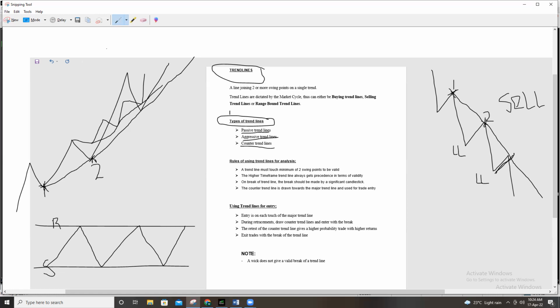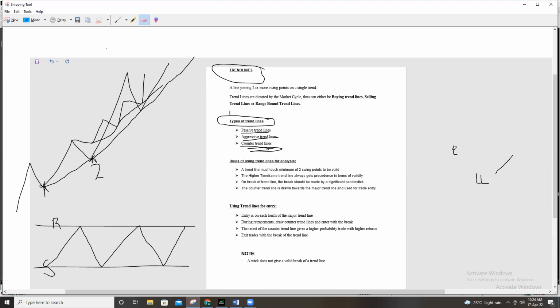Now this move back is what we call the counter trend line. The counter trend line is supposed to give you entry, or tell you, guess what, it's time to go back to the cycle. This is very, very important when you're doing entries, and also for people who like doing counter trades. These counter trend lines are very, very important. We'll deal with that when we get to an actual chart.